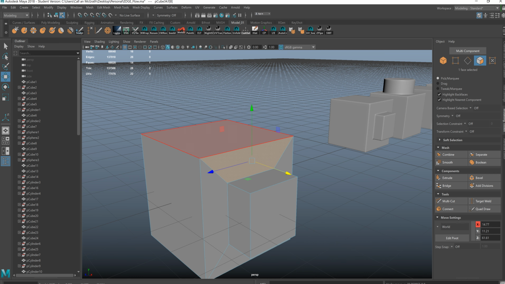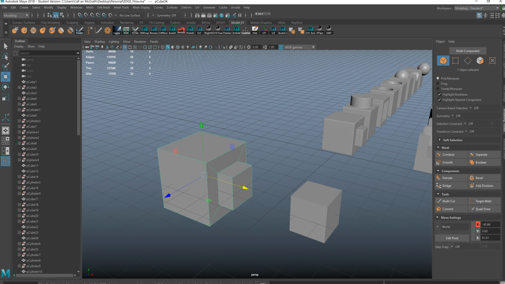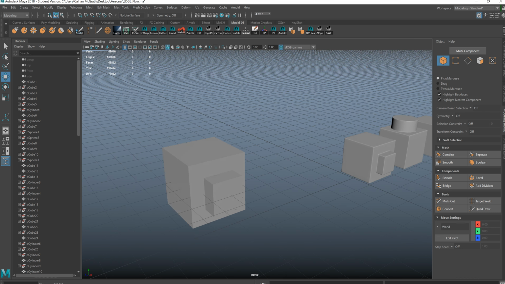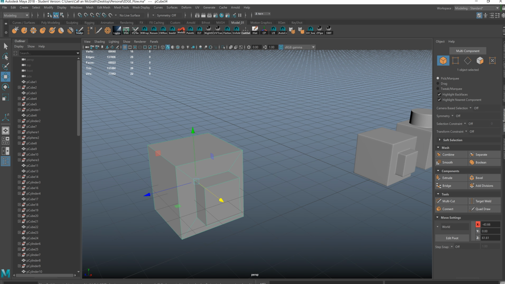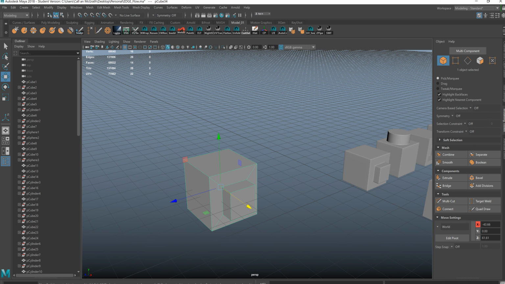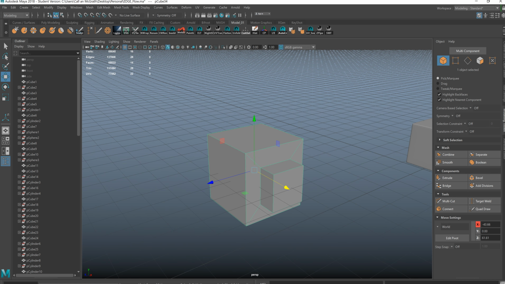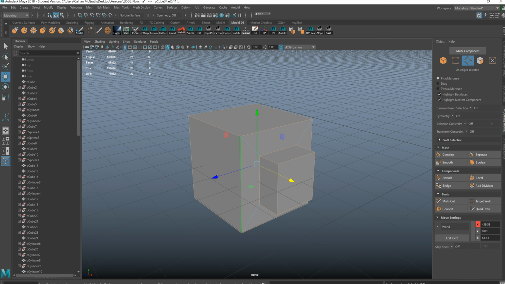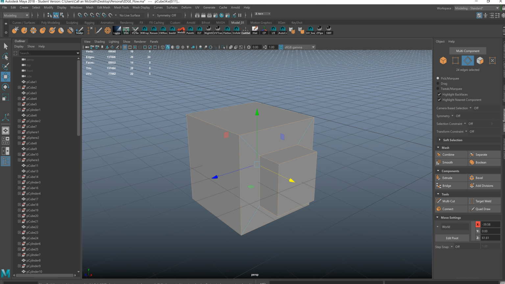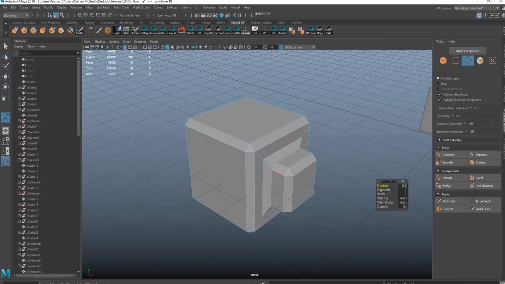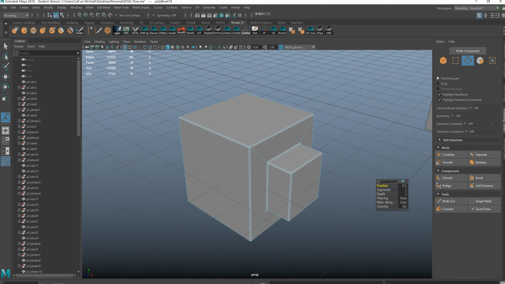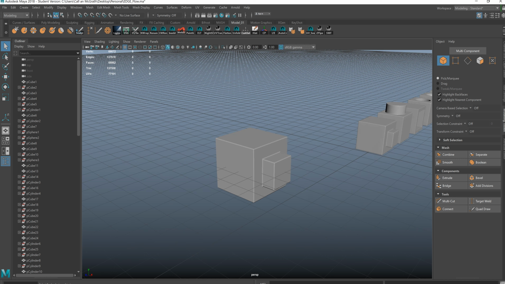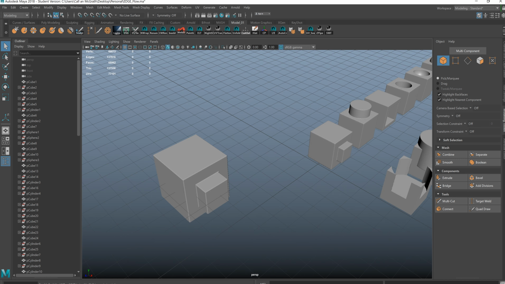Sorry, it's in face mode. I have that object. Now, it doesn't look exactly like this, and the reason is because there's no bevels on it. So you're going to use the auto crease function, and it should select all the hard edges. If it selects these ones, that's okay. Just deselect them. But the auto crease tool is really useful. It selects all the hard edges, and you're just going to press Control Bevel. You're going to set your fraction to probably 0.1, and now you have this nicely creased object.